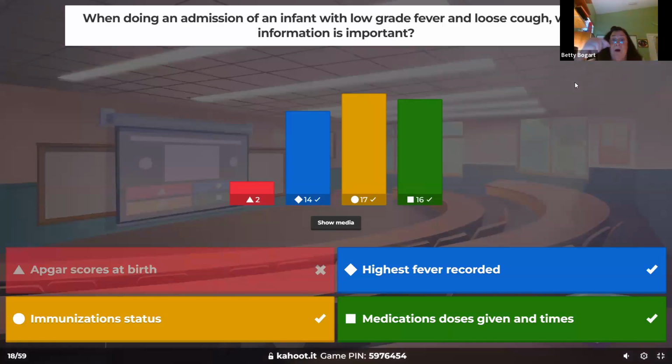So the biggest, most important thing is immunization status. Are they up to date? You're not going to put a child with no immunizations in with a child that has them, even if they have the same symptoms, because you don't want to expose them, right? Furthermore, you want to know so you can put a mask on and protect yourself if they're not immunized and they're showing these symptoms.